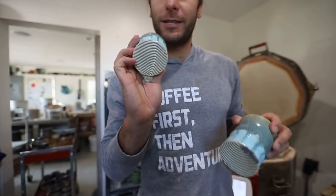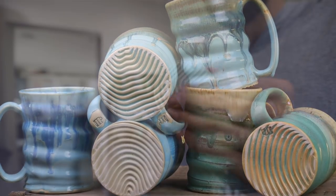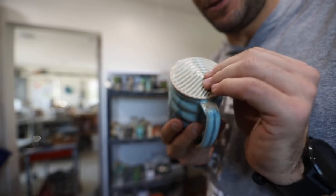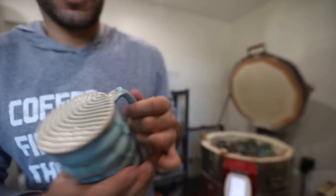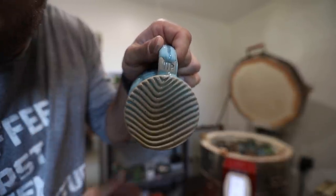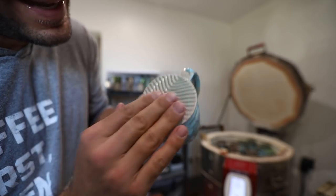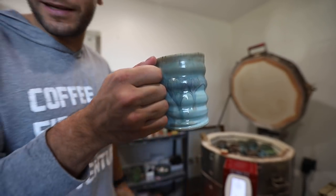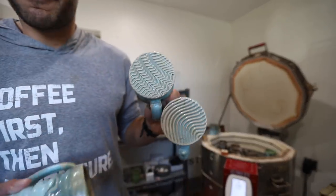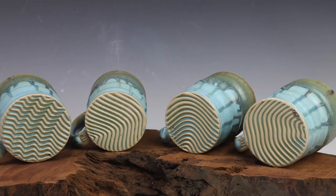And usually it won't break anything, but that broke it bad. Oh, the bottom of these too. This is kind of different for me. So there's a wire tool that has like waves in it, and I decided to do that. It's kind of cool. I kind of want to do it more often. So my logo is actually JTP stamped in the handle instead of normally it's just on the bottom. It's a cool little technique. I think I might do it more often. These are the first ones that I've really done like that. Got a good old set of 4. So these are the bases of all those. So those turned out sweet.